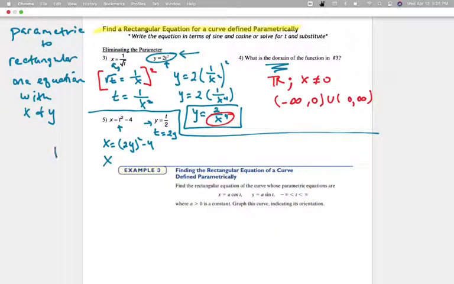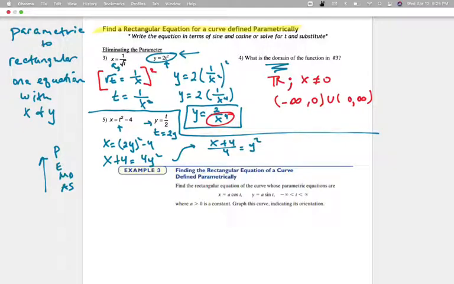Remember, when you're solving an equation, you undo your order of operations backwards. So you undo any adding and subtracting first. So we're going to add 4 to both sides. And then I'm going to go ahead and square that 2y, so that becomes 4y squared. Then the next step after undoing the addition is we're going to undo multiplication. So that will become x plus 4 divided by 4 equals y squared.